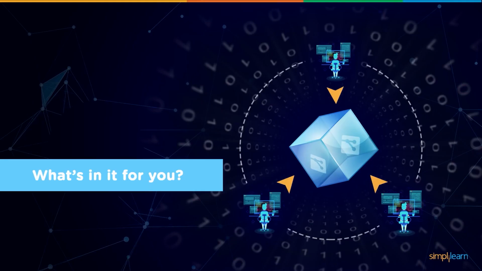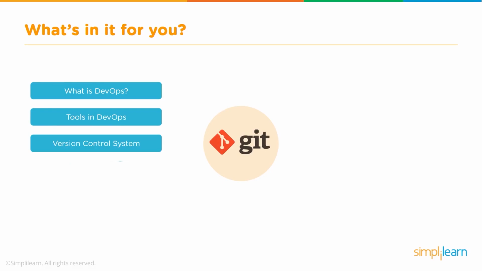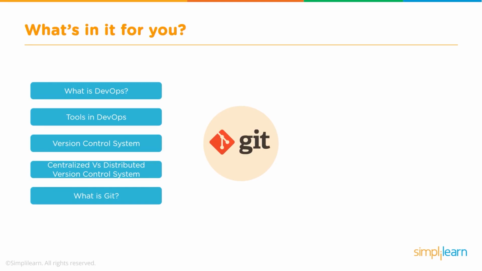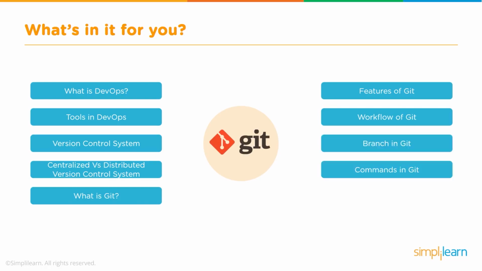So let's jump into what we'll be covering so you have a clear understanding of the value that you're going to get out of watching this presentation. So we're going to go through DevOps and the tools we have available for DevOps. We'll talk about what version control means within a DevOps environment and cover the two different types of version control, centralized and distributed. And then we're going to zero in on Git, which is a really fantastic distributed version control system. And we're going to go through and understand the features, workflow, branches, and commands in Git. We're going to give you a demo and then summarize all of the activities at the end of the presentation.